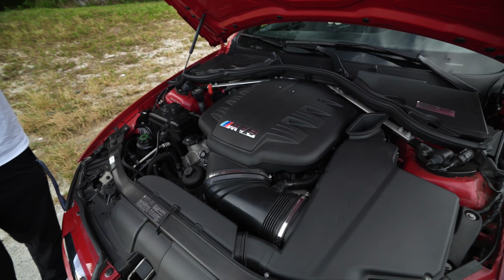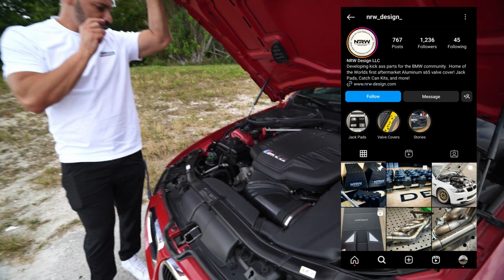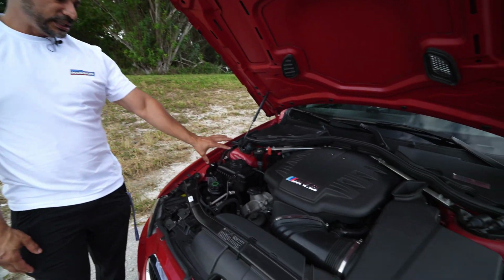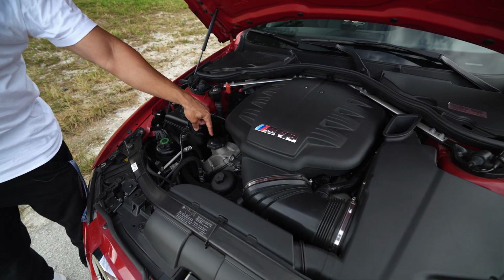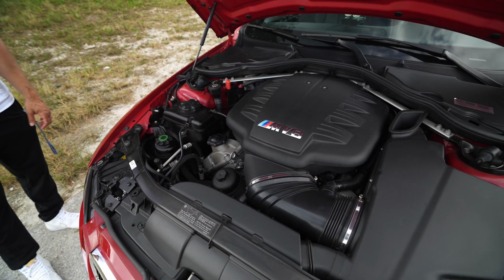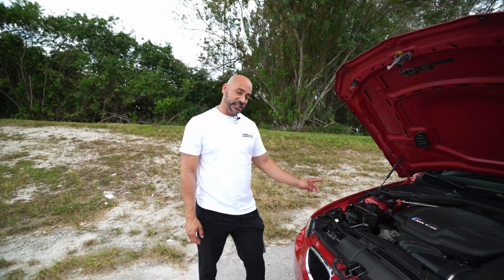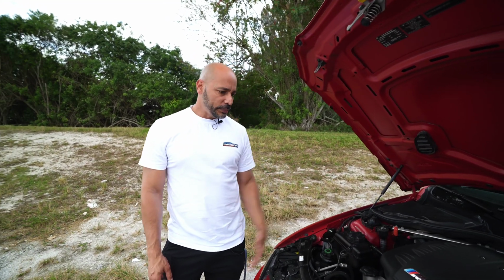We're also partnered with NRW. We're going to get a couple of things from NRW. I think we're going to get a catch can from NRW. Potentially we're going to get the engine covers as well, because these cars are notorious for engine cover leaks, especially around the oil cap. So we're probably going to upgrade those and maybe even do a color match on the valve covers. So let's see when it comes to that. I know NRW has a bunch of other products coming out for the S65 platform. I think they have a fuel filter as well that we may consider throwing on this.